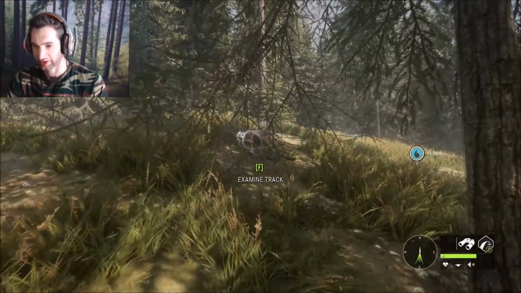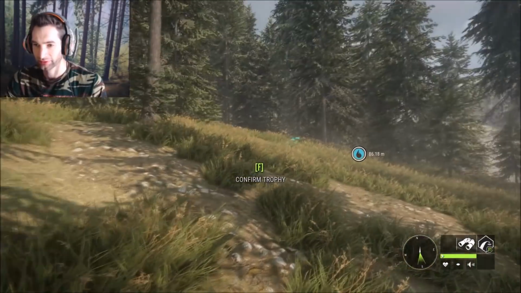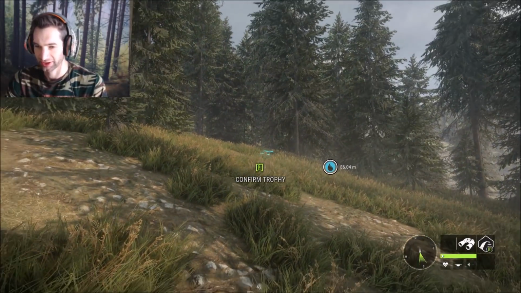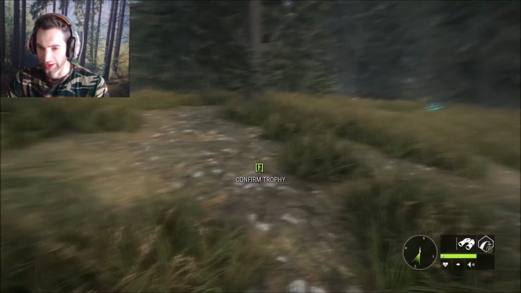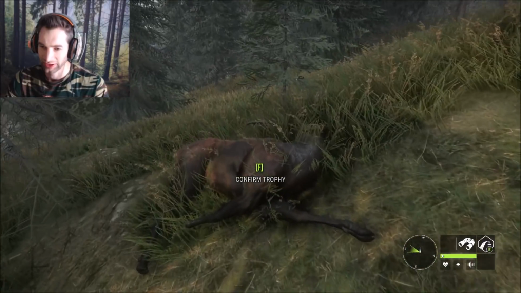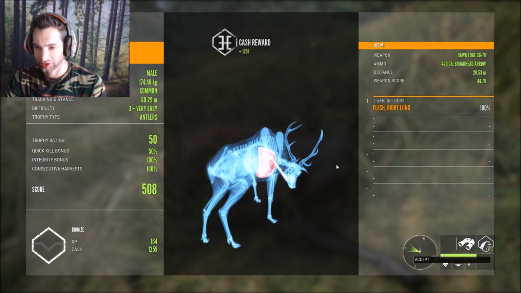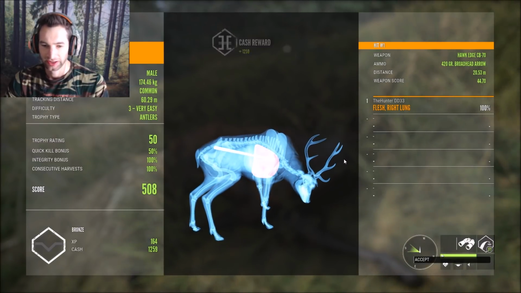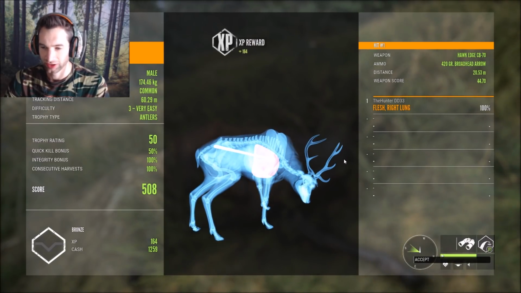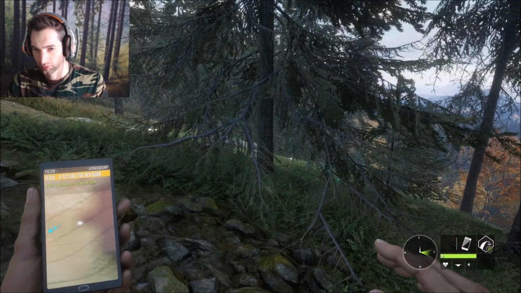Alright, so here's our stag down right here. Now I thought he actually had a pretty heavy track on him, but what I realized was there's another heavy stag track right there, 210 to 240 kg, and we're going to have to track him down because something tells me it's going to be a nice one. But let's pick this one up for now. We got a right lung hit on him at 20 meters, so perfect shot. And we got 1,259 cash and 164 XP. He scores 50, so a pretty young one.